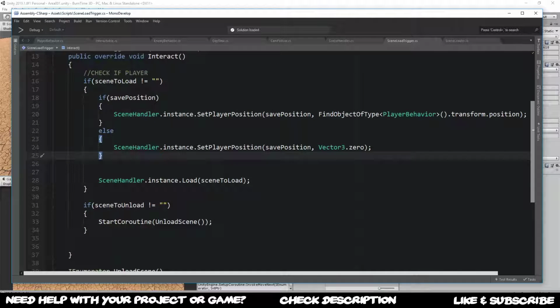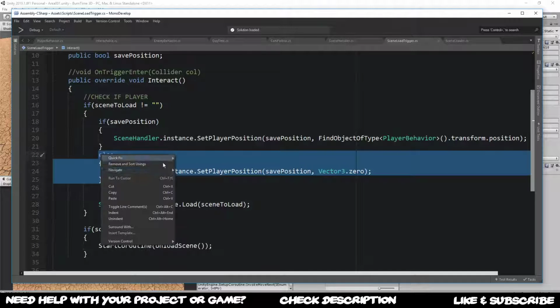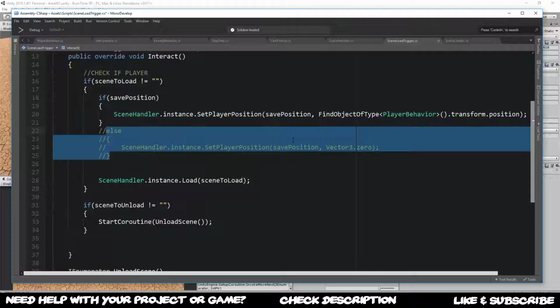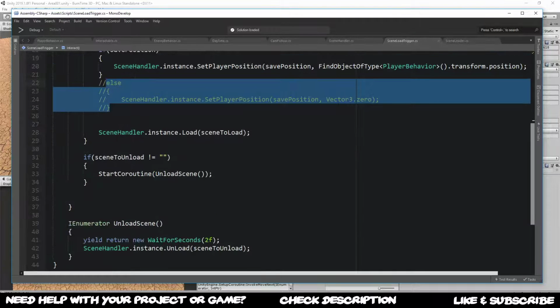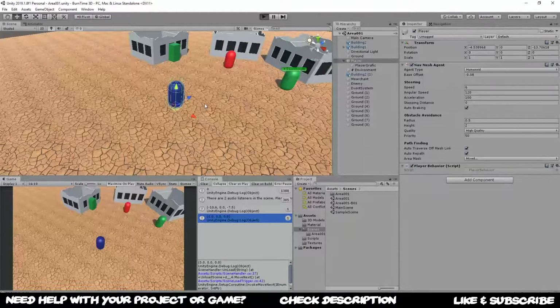Whenever we are not saving the position, we're gonna set it to be vector 3.0, and that's the problem, I believe, because whenever we leave the old scene, that could be the issue. We override it with vector 3.0, so basically maybe we don't want to do this. Maybe we don't want to set this being a vector 3.000, because the scene handler over here might not even be called whenever we don't have a vector 3.0.